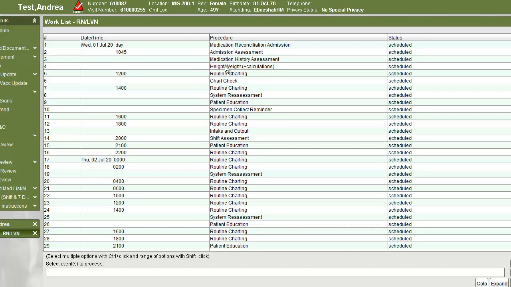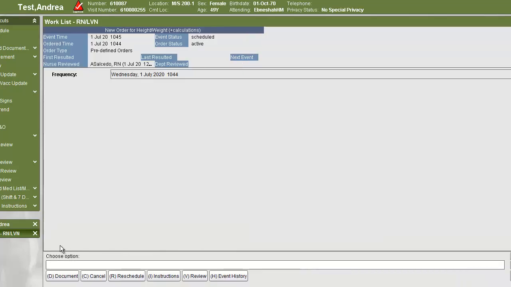The height and weight is also entered here. You can also enter it by clicking on the little arrow, and here it has the height and the weight in this particular section of the shortcuts. Same type of screen, it's just in a different place. So I'm going to go ahead and use the one from my work list and double click to open. Again, you can document. Now is fine.